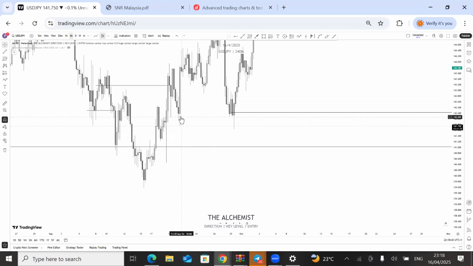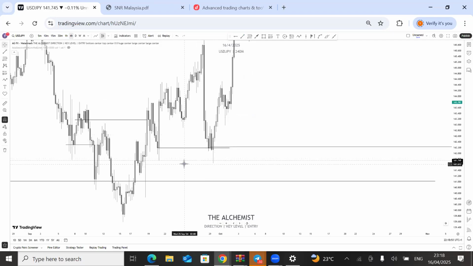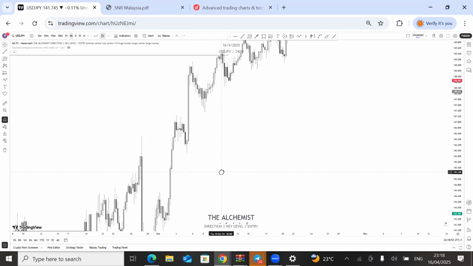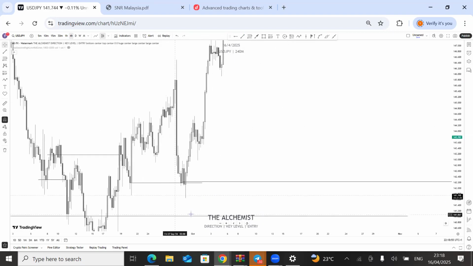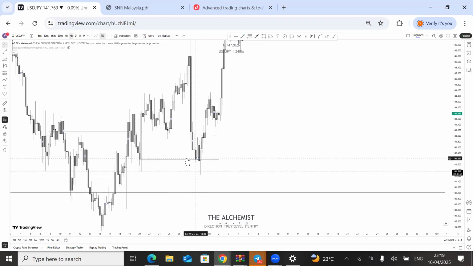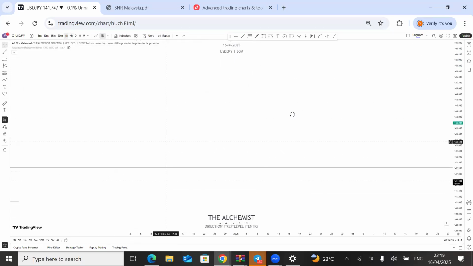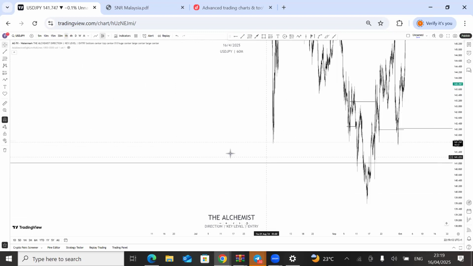So where will I be targeting? I'll be targeting this one. Entry here, my stop loss below, and I'm targeting this high. Are you getting it? But on the 4 hours, I want to go lower to refine it much better. If you go one time frame lower, you're not going to enter at this point. You're going to enter below because you're going to refine your entry and look for a much clearer zone to take your buy from.